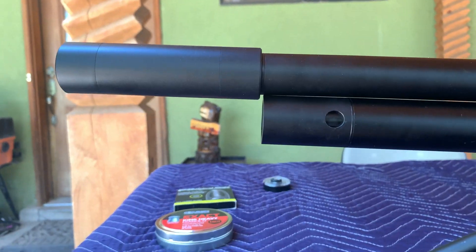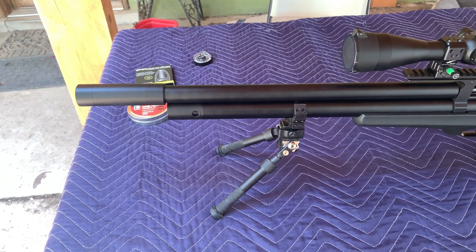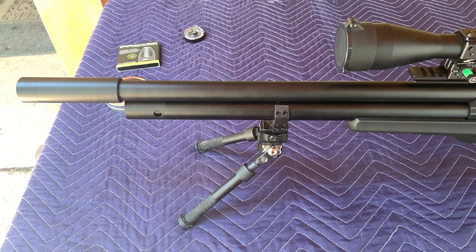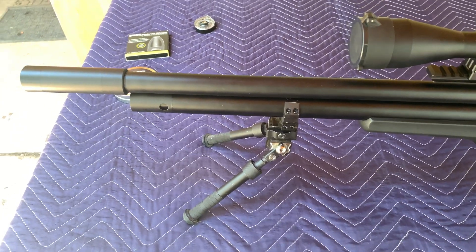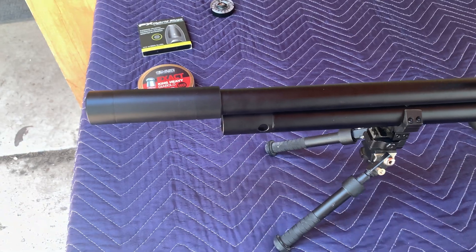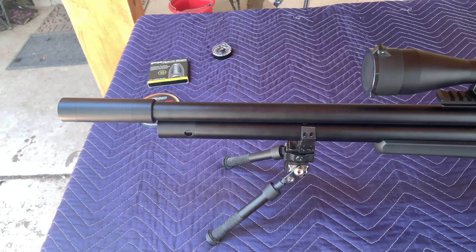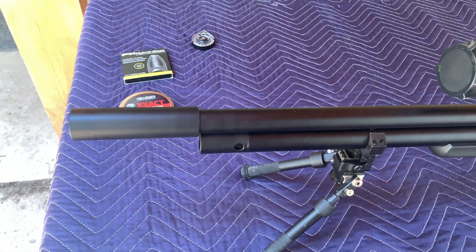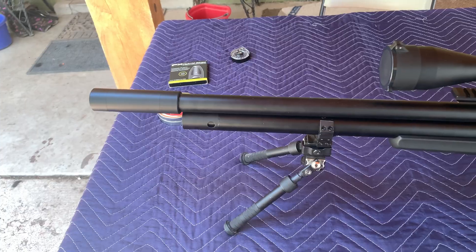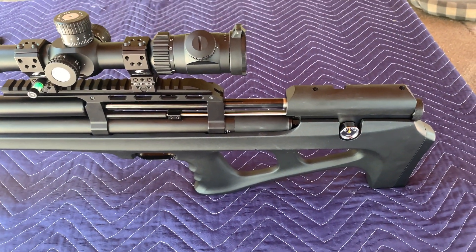The Ronin sets on there real heavy and anytime you pick up the rifle you can hear it vibrating around. Because of that weight, I took it off and put the factory moderator back on. I do plan on ordering another silencer — I'm still waiting for Donny FL to make an adapter for the Impact and BP17. When he does I'll order another silencer for that gun too. I'm pretty sure I'll end up going with the Tonto for the BP17 and a Sumo for the Wildcat — it weighs about half the weight of the Ronin. Even with the factory can it quiets it down pretty good.